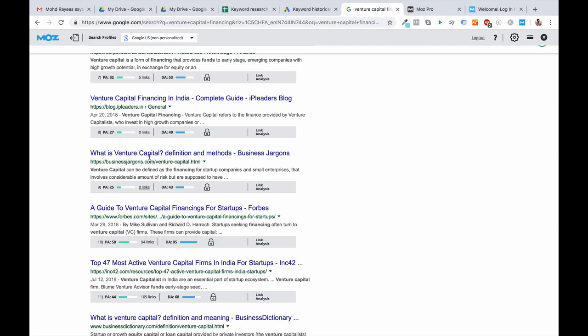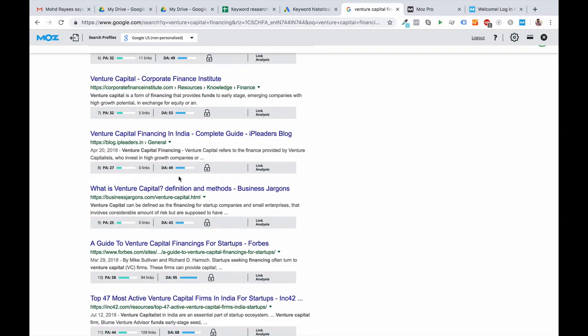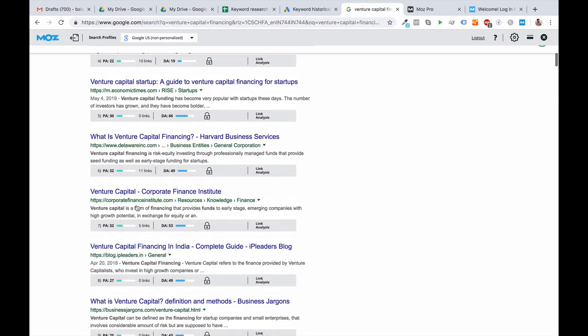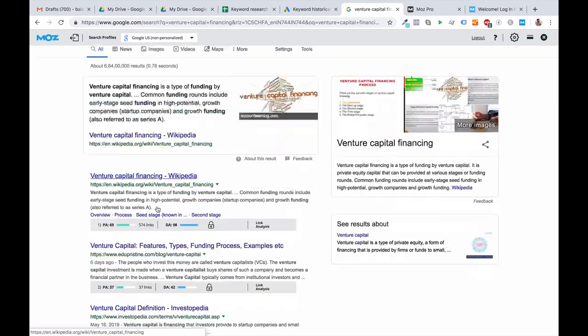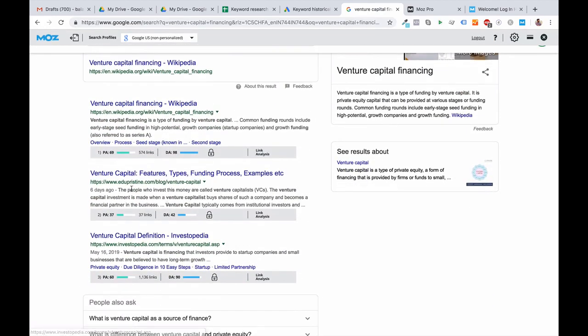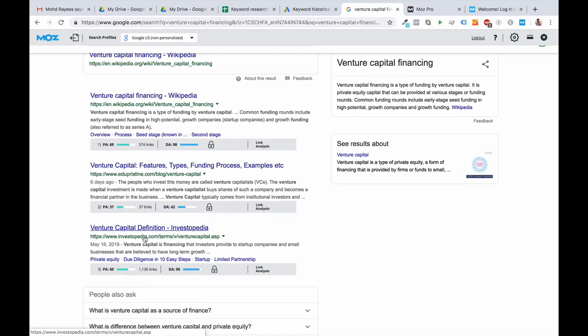Also, these have 0 backlinks, and this one is coming from businessjazz.com, so they have completely no backlinks. So I can definitely come somewhere in the first 4, 5 results, if not definitely in the top 10. Eventually, maybe I can come up to here if I really understand what these guys are trying to write. Let's open and see.